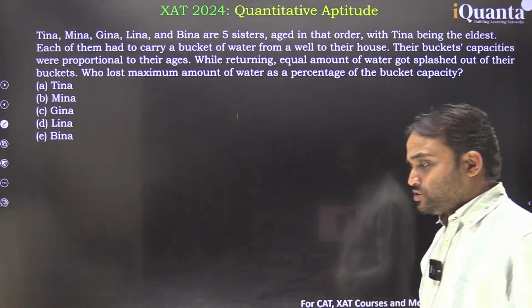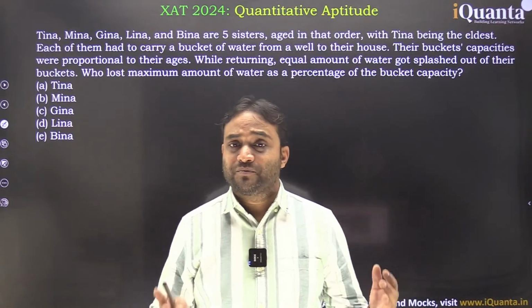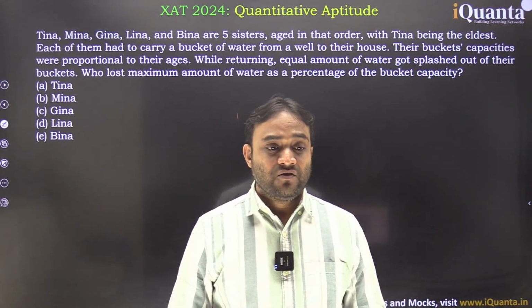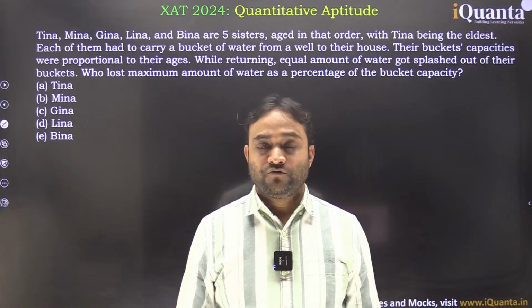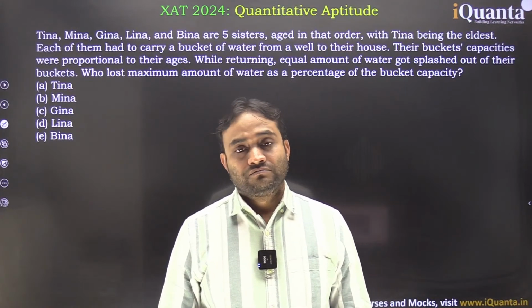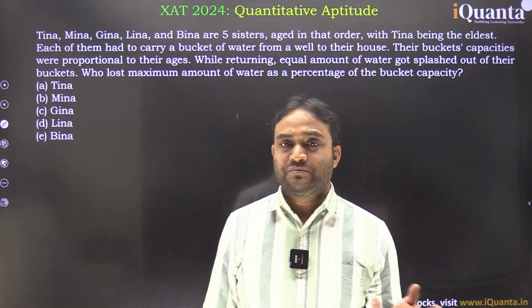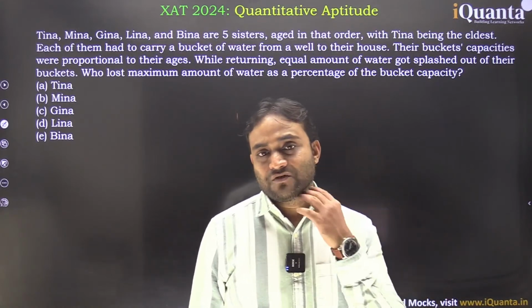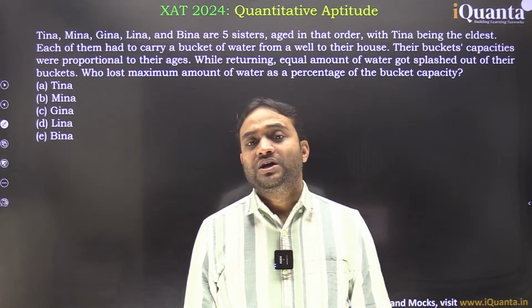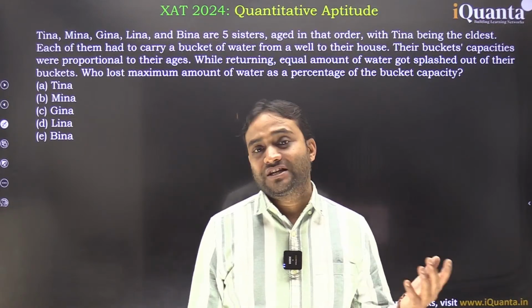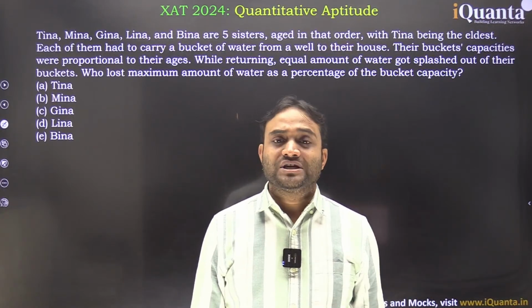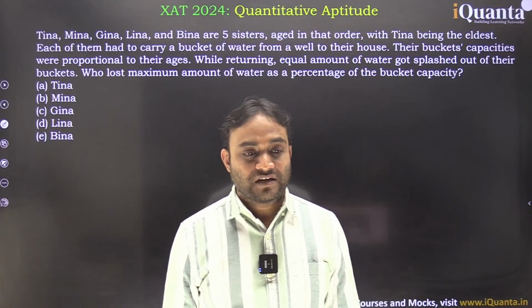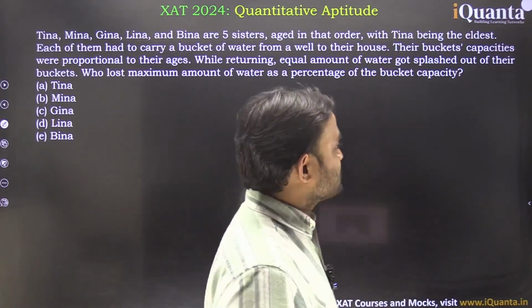जहाँ पे मैंने रेशियो यूज किया है, रेशियो की जगह पे हम परसेंटेज भी यूज कर सकते हैं. We can also use the volume. So all three things can be used: percentage, ratio, volume. If you are using initial volume, you will get the final volume. If you are using initial percentage, you will get the final percentage. If you are using initial ratio, then you will get the final ratio. Yes, this question is very easy.